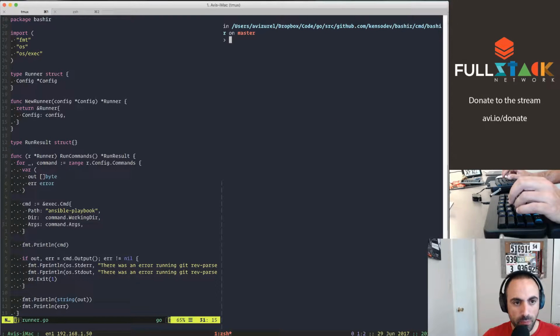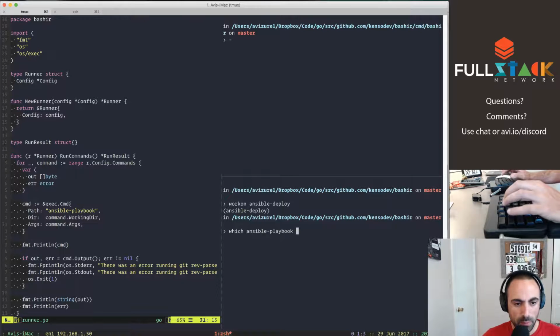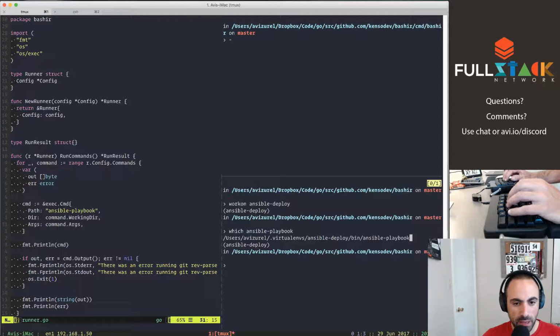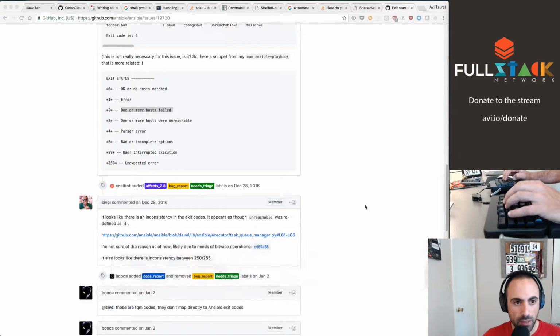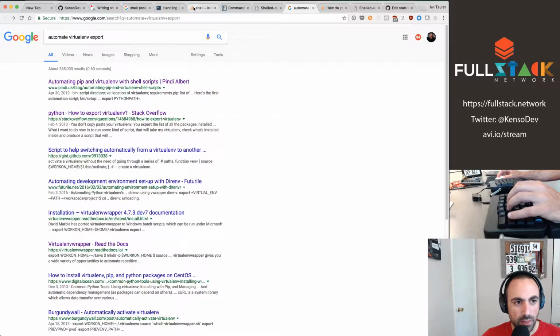So I want to work on Ansible deploy here, and then run which ansible-playbook, and this will give me the path to the bin folder under the virtualenvs. I'm going to try and make this part of my path, so let's go ahead and try that out.